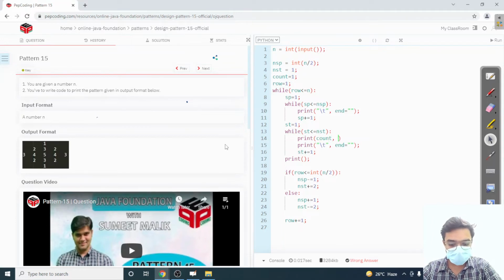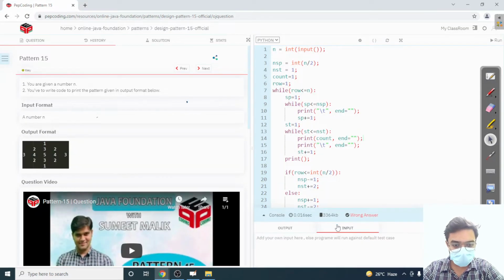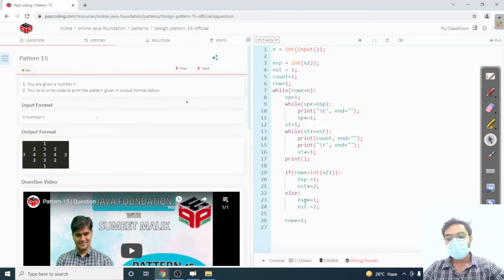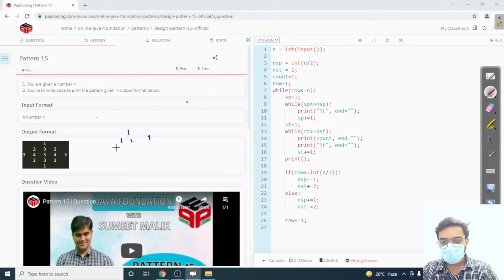Because I don't want any mess. If I write it here, there will be some kind of spaces in between the tab and this. That's why I'm writing my count here. Since I have taken my count as 1, instead of stars I am printing ones here. See, I have printed my 1111, I have printed my 111 like this.